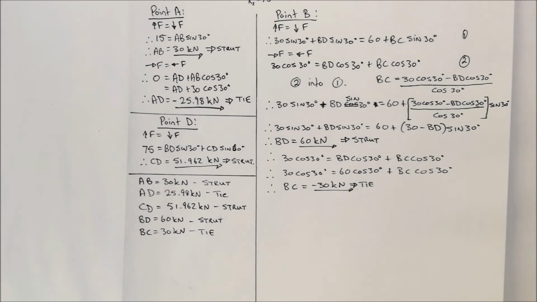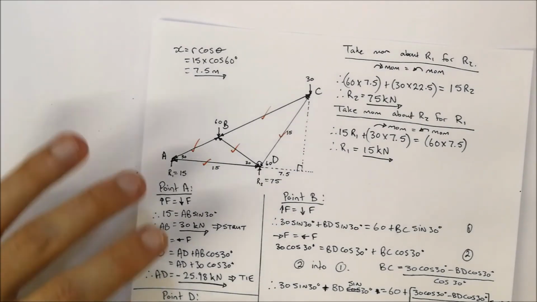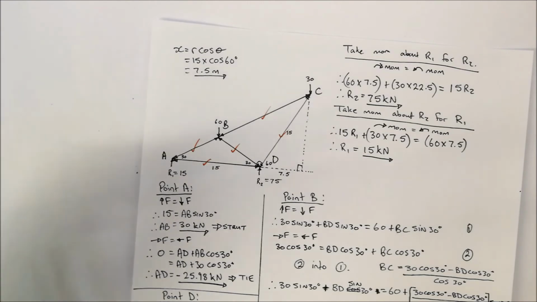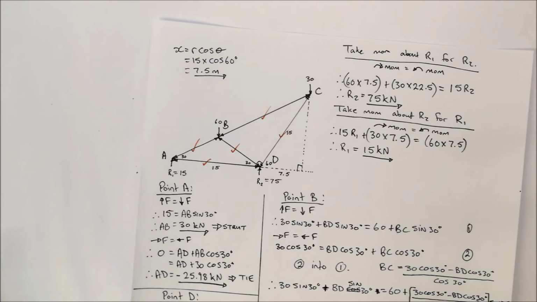So the same type of scenario is going to happen for all the type of problems that you come across, and it's important that whenever you start these problems, look at what is the least unknowns that you've got at each point. If you've got more than, let's say, two unknowns or more, it might be better to go and look for a point that has fewer unknowns.